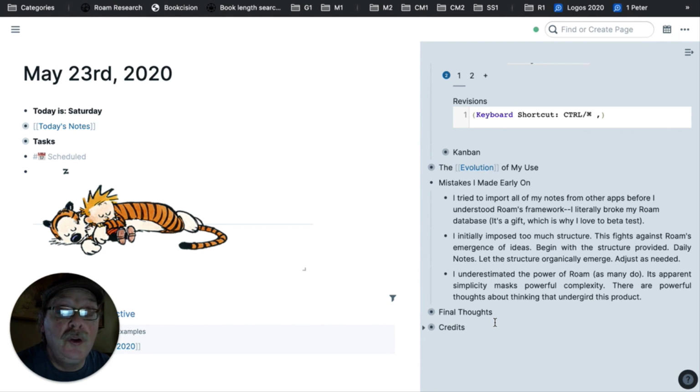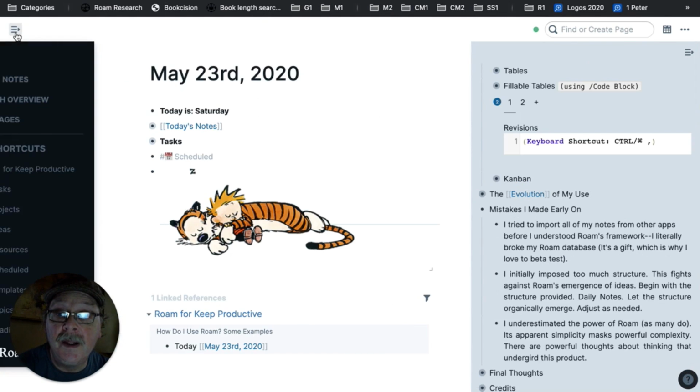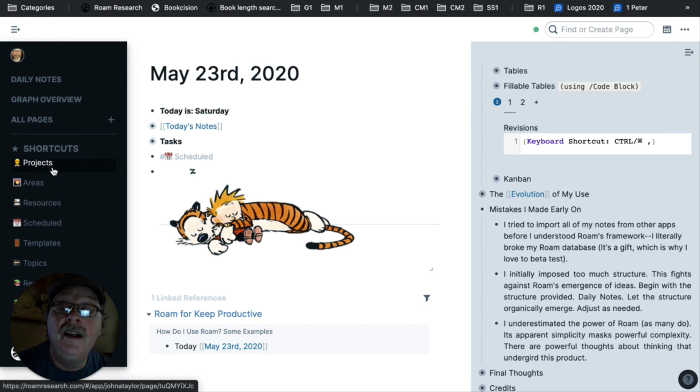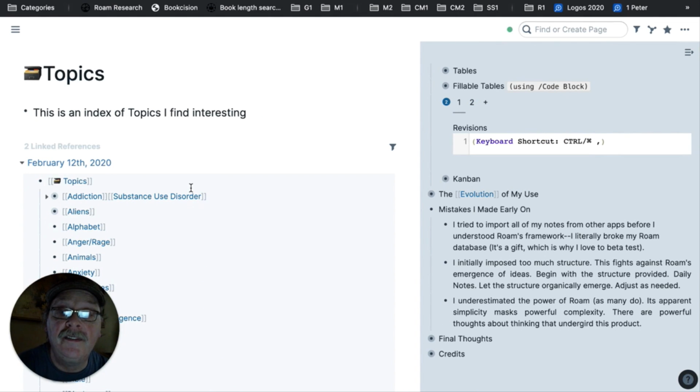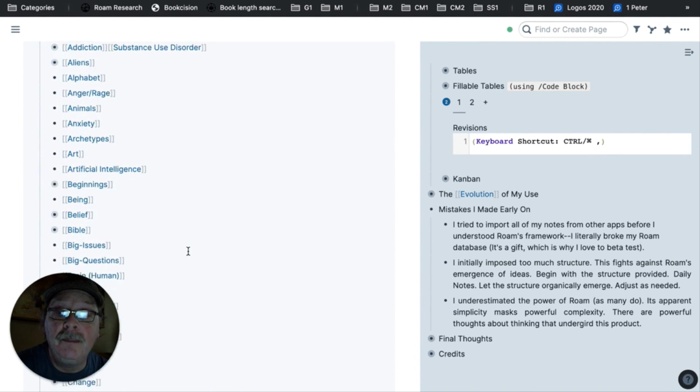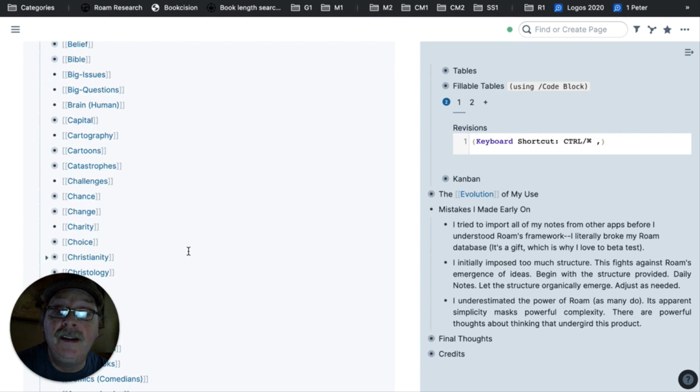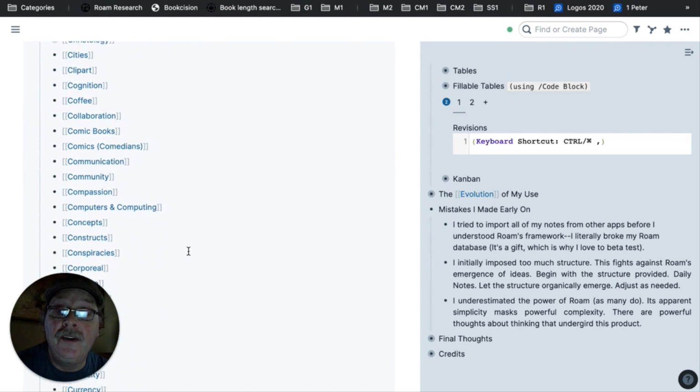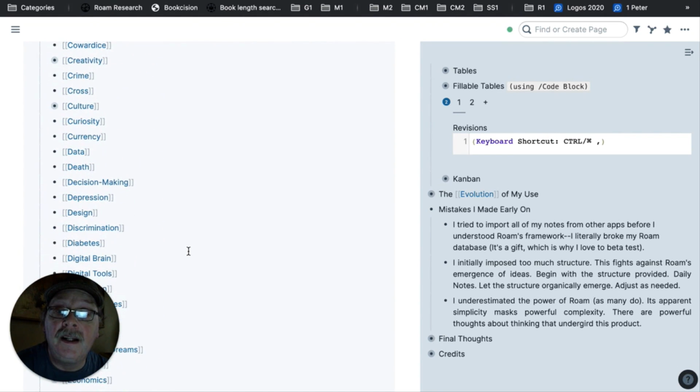I initially imposed too much structure. I really tried to put in things in my sidebar like templates and topics and schedule, and some of these I do use. Topics, to just show you. In Workflowy, I had a list of topics, and so I just copied and pasted that list in there and then made everything a page of things that I'm taking notes on.